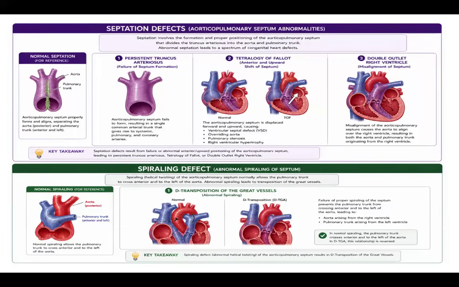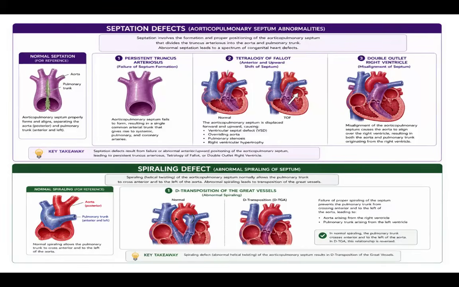There's a truncal vessel, and then you have these. You see here these pulmonary arteries protruding at the end of this trunk, and it appears just like this. So when you see this in real time, it looks just like your textbook picture here. Okay. Now another septation defect is tetralogy.